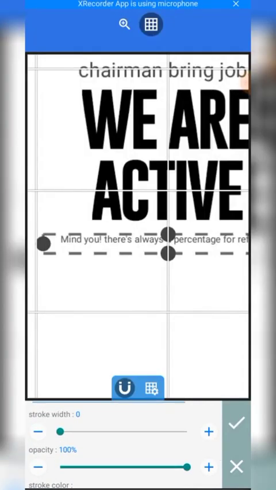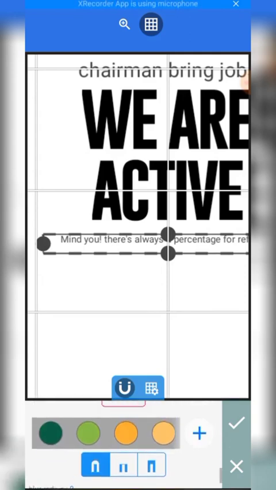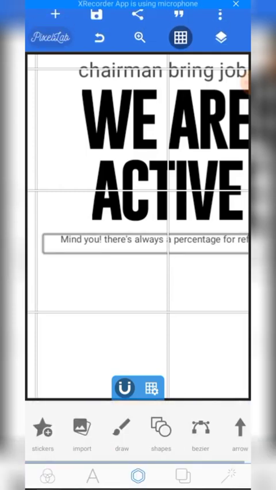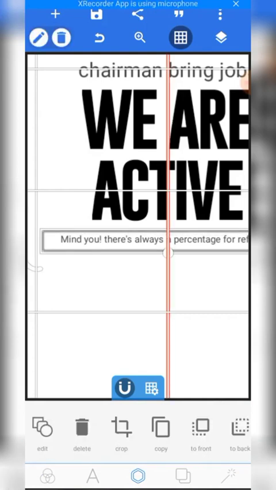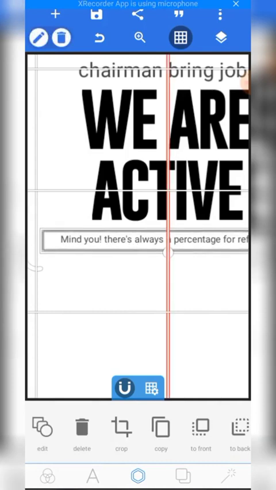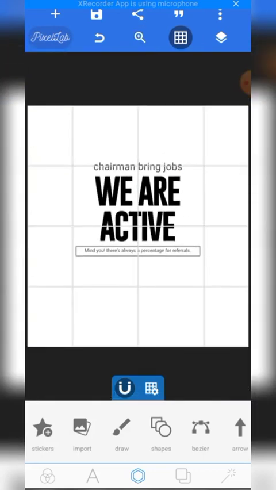So I will scroll up and give it a stroke, maybe about 2. 2 will be nice for it. Then the opacity of the stroke, I will reduce it to somewhere around 65, so that it's visible enough. All right, 65 is okay. So I can blur the radius by 1. You see that particular effect while trying to drag this thing. That's why I replicated it, to make my design more beautiful and awesome. Let me zoom in so you see what I actually did here. That's really wonderful.